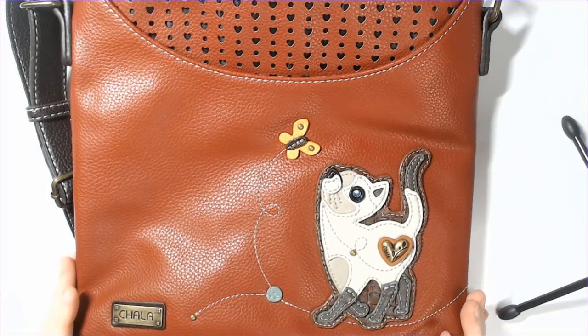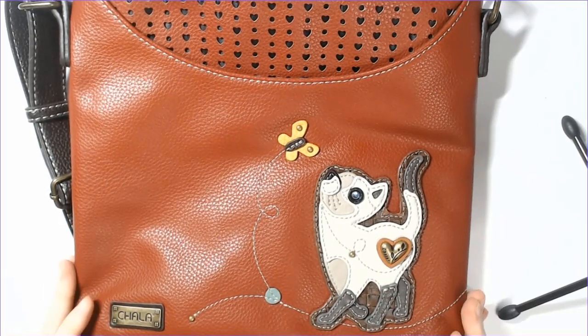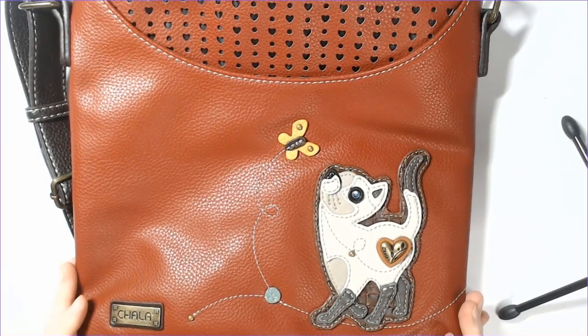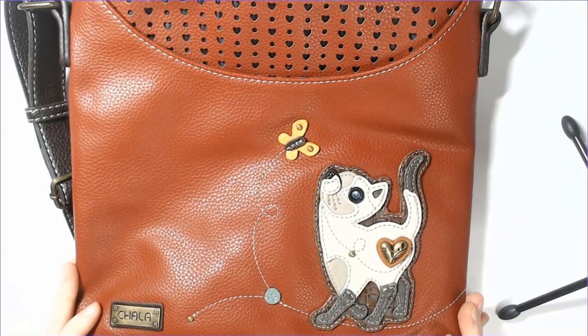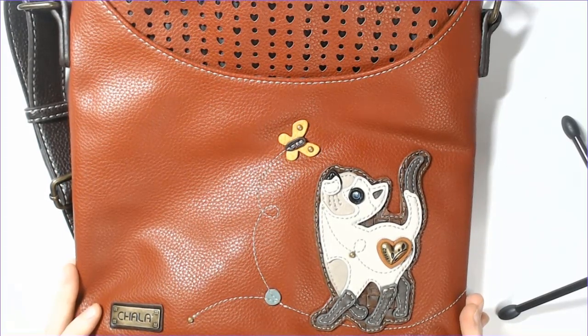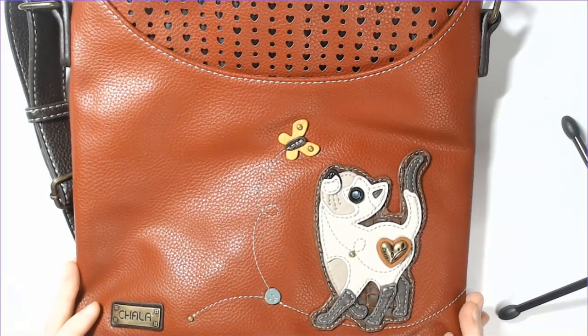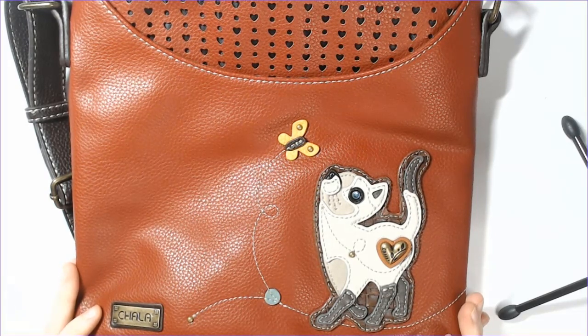I could probably fit in some colored pencils or something, a small coloring book in this, and it has the room for it. So it's just about, I don't need the gigantic black hole stereotypical old lady purse, but the little bitty purse just ain't cutting it these days. So anyway, this is very cute. I am going to link to it. If you are in the market for a new purse, you could wear this as a shoulder strap purse, but if you like crossbody purses, I know sometimes good ones can be hard to find.